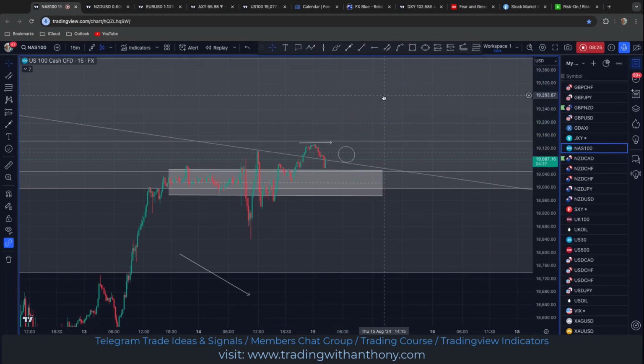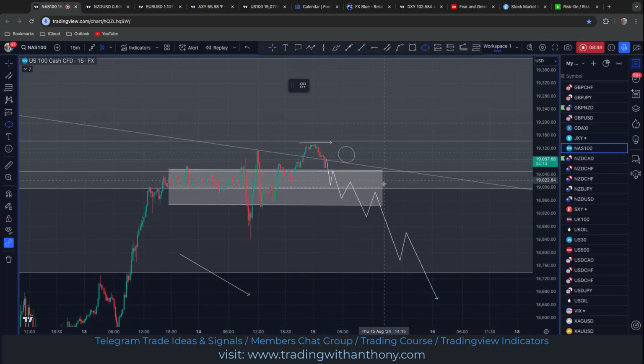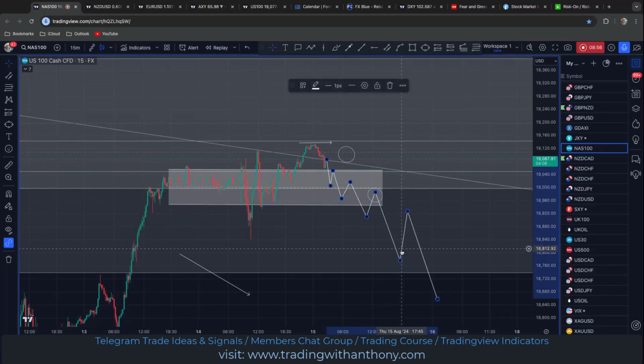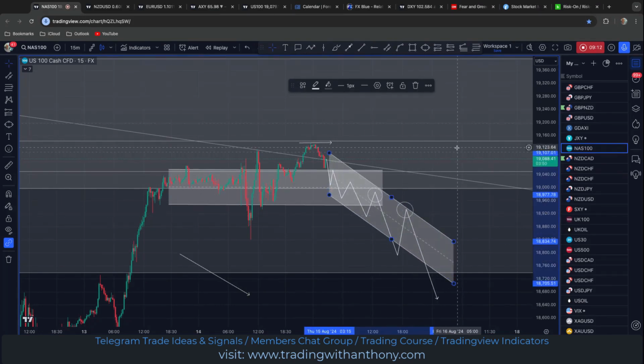But what I would really like to see would be the same thing pretty much, but it trades back down, and you want to see it trade with speed, and then look for a potential short around the base of this low here. That could be a risky entry point. That could be a better entry point: if it trades off with speed and we see an imbalance through here and it trades back into the imbalance. But I'm just going to be waiting basically for the trend to set up, and I would really like to see it set up in this direction.